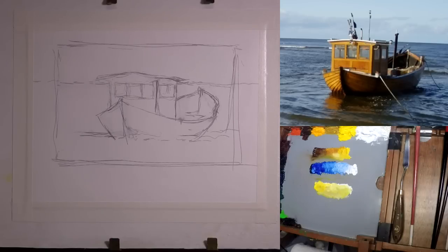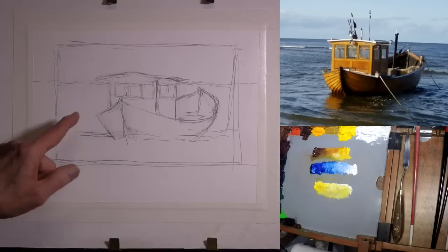So the first thing we do, as I said before, is you decide on the color and you set up the palette. Getting back to that, why do I have this yellow here? Well, just in case I need to change the blue to be a little bit more of a greenish blue. That's there just in case. So that's step one. Step two is to do a preliminary drawing.